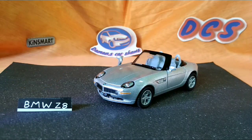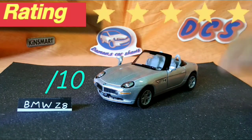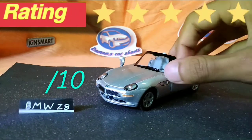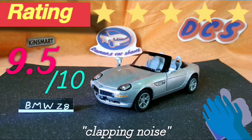All right. So talking about the last part, that's the ratings, guys. Looking at all of the features of this BMW, I mean the Kinsmart one, I really like that convertible thing and all of its features like the door opening stuff and the pullback action. It really has a lot. So I give it a 9.5 out of 10, guys. Yes, big applause to this BMW.